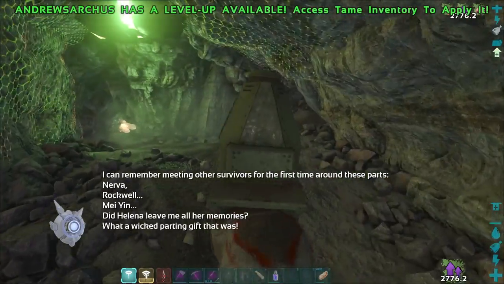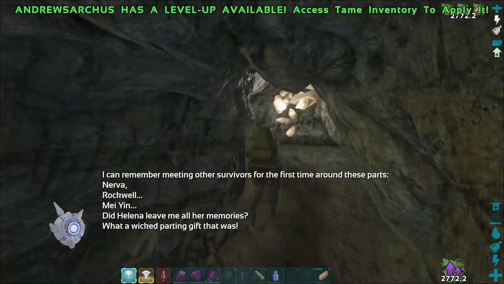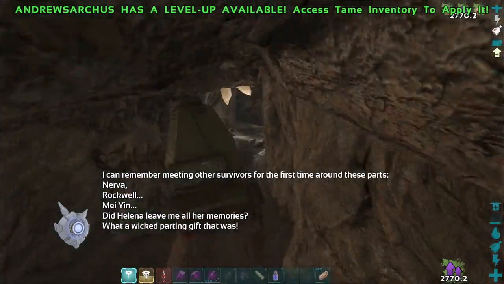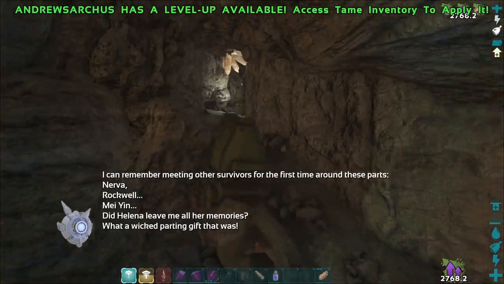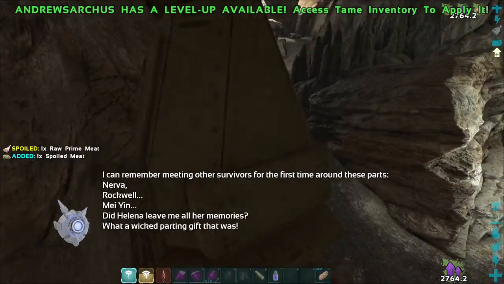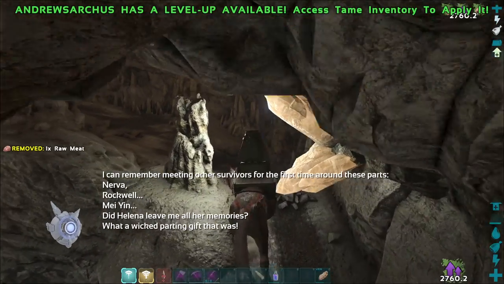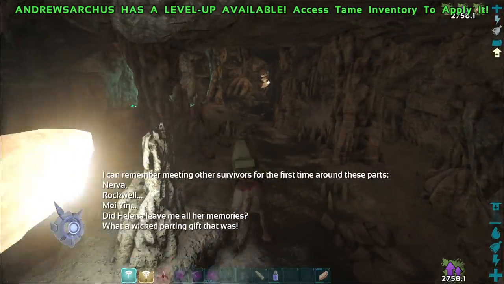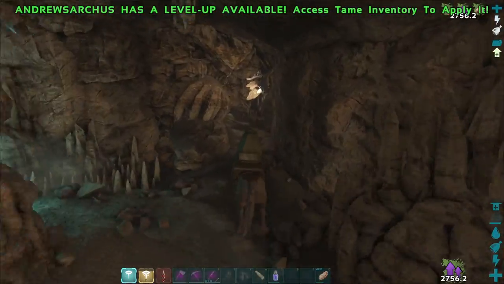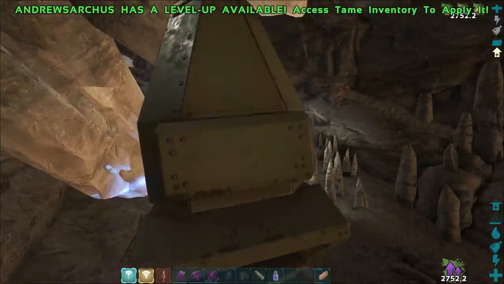I can remember meeting a bunch. Oh, we already scanned that one. First time around these parts. No. Rockwell. Mei Yin. Ah! Did Helena leave me all her memories? What a wicked parting gift that was. Yeah. Wicked parting gift. Now, could you use that to help me beat all these maps?